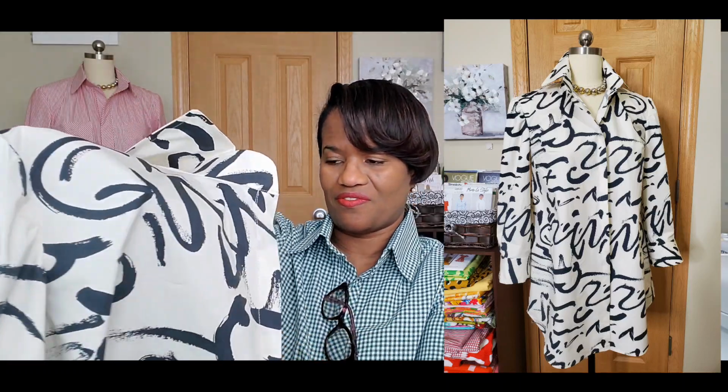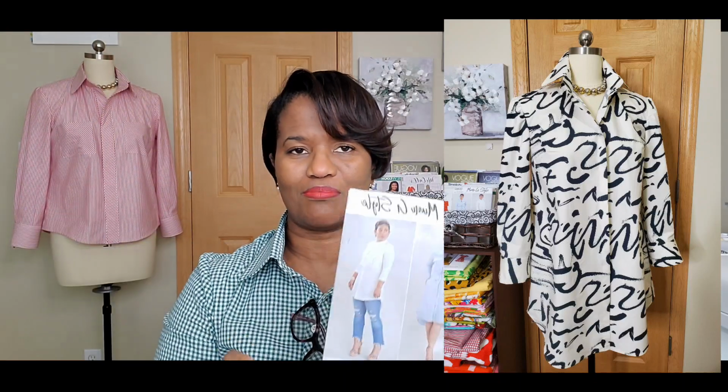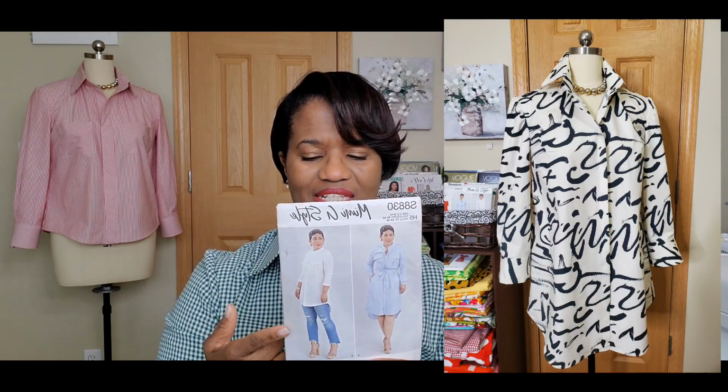But this one I think is my best make because I also did try to do a little puff sleeve action. So I cut more of the fabric in the sleeve length and more in terms of the width to give me that little puff effect on there. So yes, this is something I absolutely love. But again, I didn't go follow the pattern. I just did it as I saw fit and changed a few things.